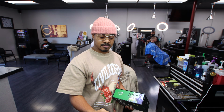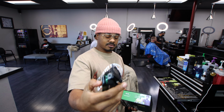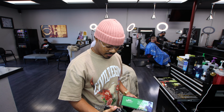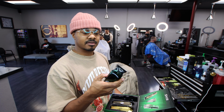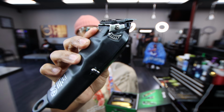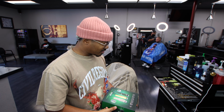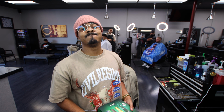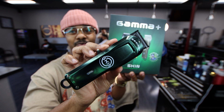These is clean though. That's what the blade looks like. What? Wait. These clippers ain't got no lever on it? Okay, these clippers ain't got no lever on it. I don't know what type of... Hold on, let me... It's a boulder? Okay. They done came out with a boulder.